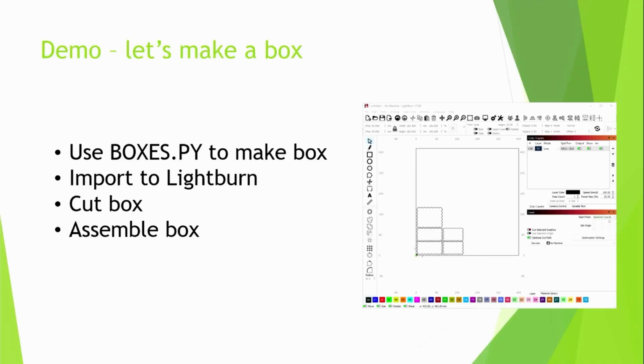That's a little box that I've set up for the purposes of demonstration. It's small, so it won't take long to cut. No glue. We can pass that around. Don't try and pull it apart, it might come apart. So using boxes.py, you make a DXF or an SVG file. Then you cut the box and you assemble the box.